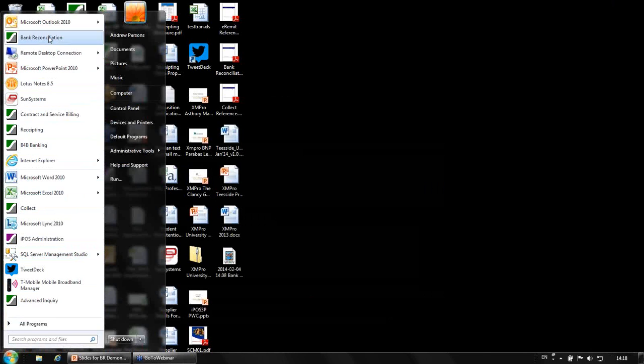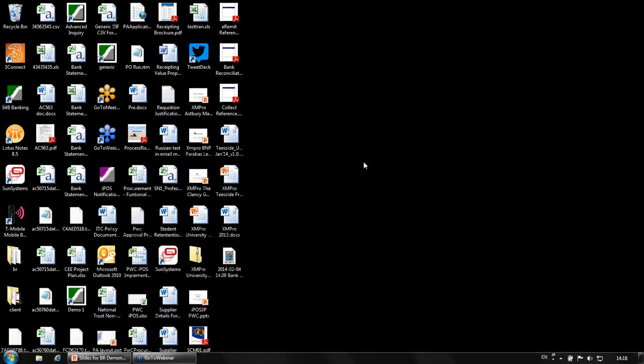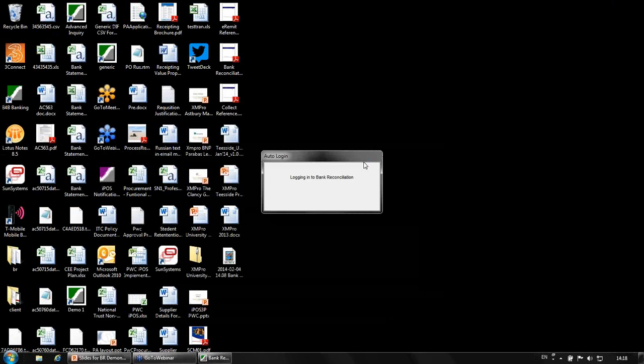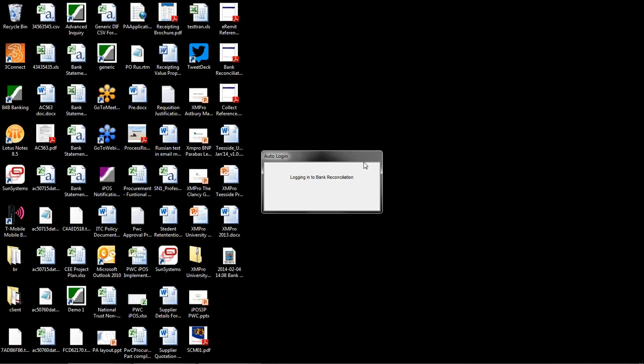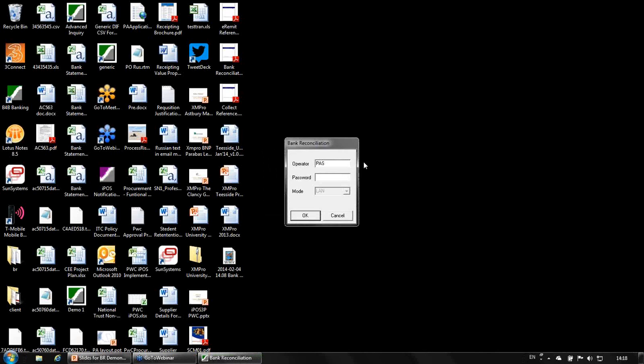And the tool can be installed either on the desktop, so individual users who may need access to the system can have it installed for them, and it will talk to the SunSystems server, or it could be installed on a server and deployed to a user through Citrix or Terminal Server if needed. And indeed, there is also a web client for the system. So if you wanted to have exactly the same functionality but available through IE, that can be provided as well as a different part of the installation.